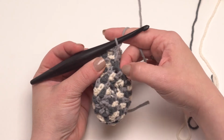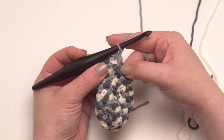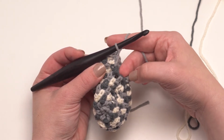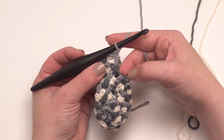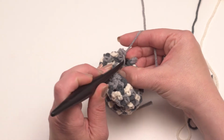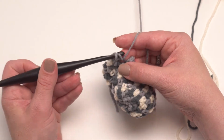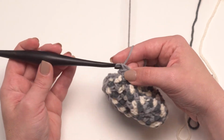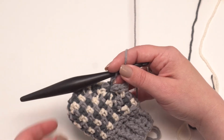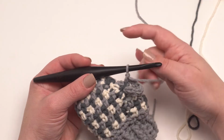Now, for this one, you'll remember we just had a chain one, so there's only one stitch here to work into. For the larger sizes, you'll have a greater number of stitches, I believe it's 3 and 5, that you'll need to work into each one of those, the stitches and the chain spaces. Since we've just got the one chain here, I'm just going to go ahead and work right into the bottom of that chain. That's why I recommended working into the chain rather than the chain space. I'll make my single crochet there. And that brings us right around to the other side again. So that should give us a total of 8 stitches all the way around for the child size. Again, for the other sizes, you'll have more.